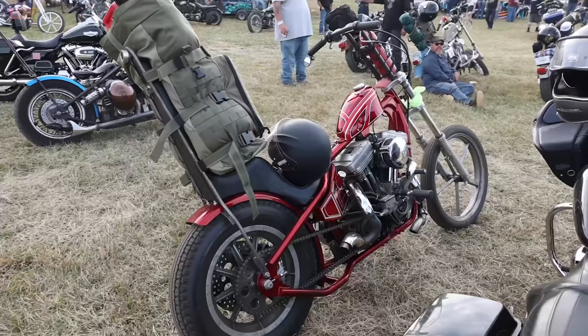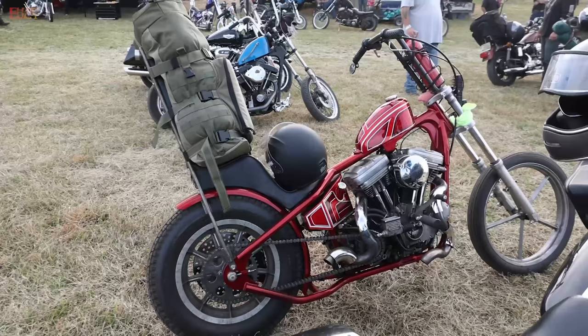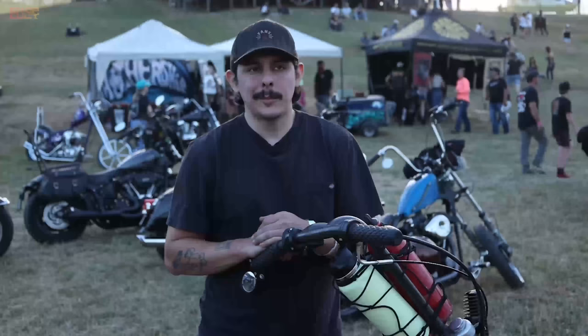When I built the bike, I was at Texas Harley-Davidson, riding service, and we had a painter up there, Chris Frazier. He's from Oklahoma, I think, just past the border. He painted it all. And I'm not a painter, I'm not a good designer, nothing like that. So with all artists, tattoo artists, paint artists, I give them free rein.